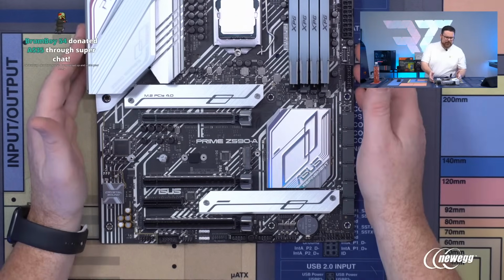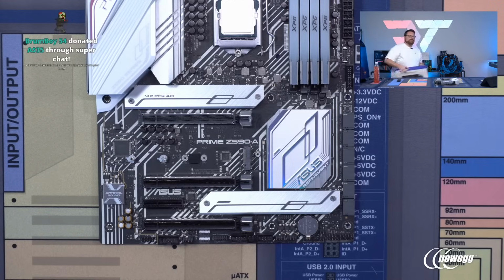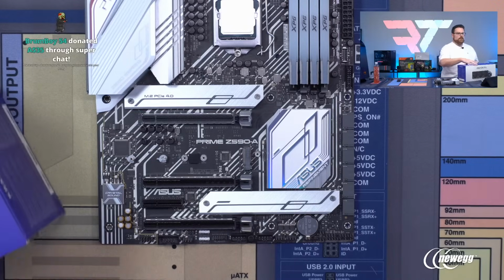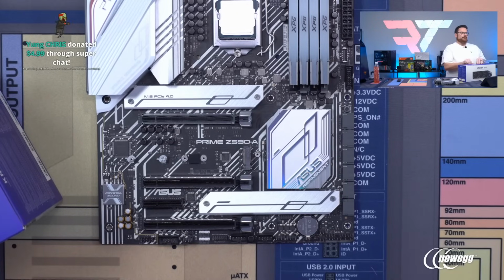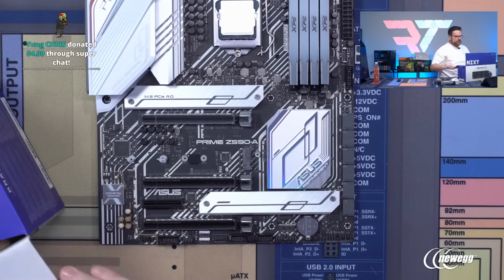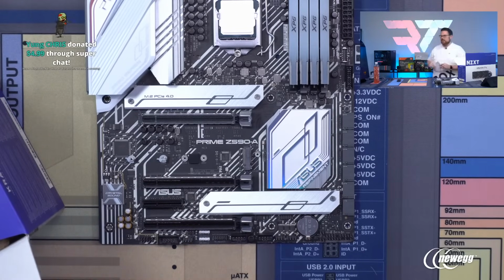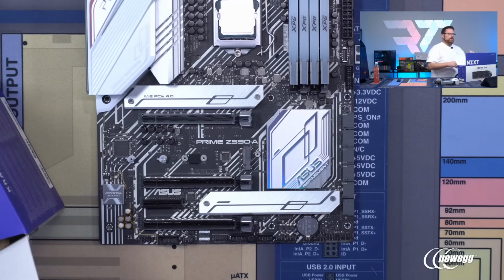Okay, so we got all this. This is basically done minus one thing, and that is the AIO. Yeah, it's just an early fun stream today. What's up, Tomcat? How are you? An early chill afternoon stream. No subs, no nothing. Just hanging out and building. We're building a build for Intel, is what we're doing.